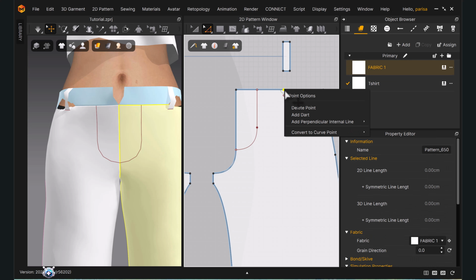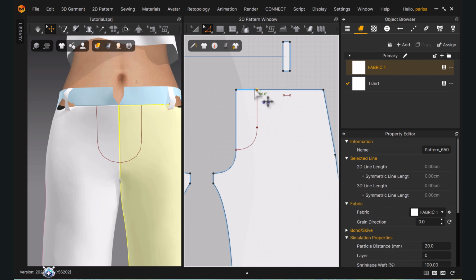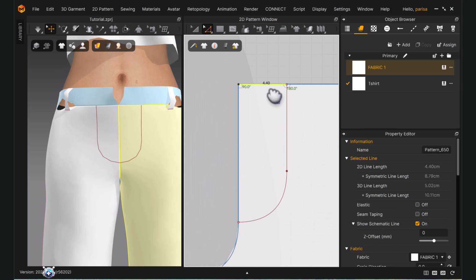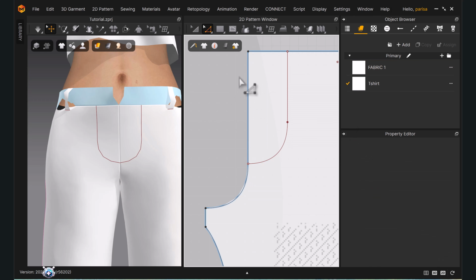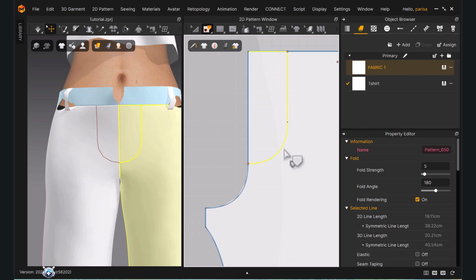Here, let's say add point in the intersection. Since this one is intersecting the line, here we can have a point, so I can trace it well. So trace point, trace tool.